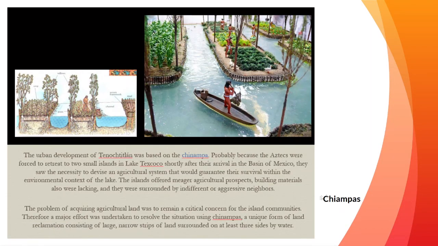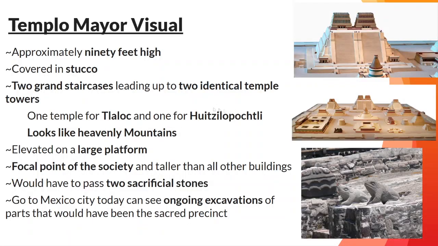Chinampas. So chinampas are that water management system that really takes the Aztecs, makes them super successful. So it is this irrigation system where they're planting their agriculture with water channels in between. And I like this model. It shows the boats going back and forth. So you would do your cultivation and use the lake, but control it so you're not drowning the plants. So these channel systems, these chinampas, are how they are able to sustain a whole city on a lake.